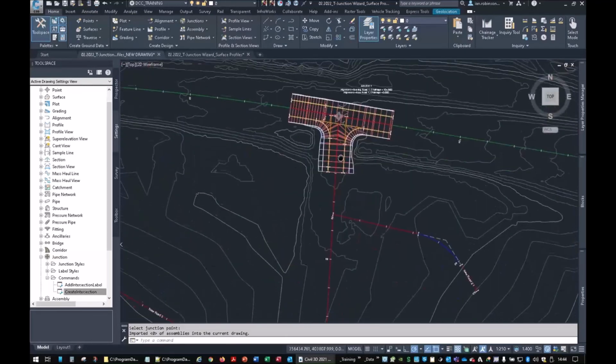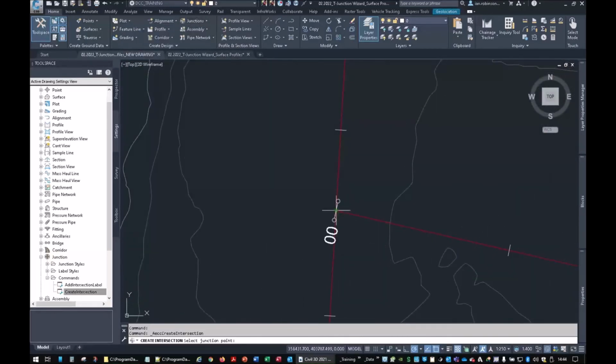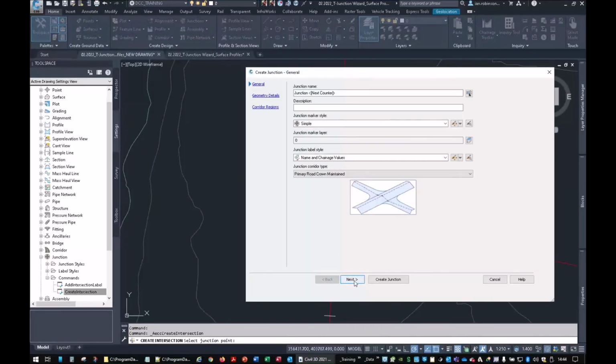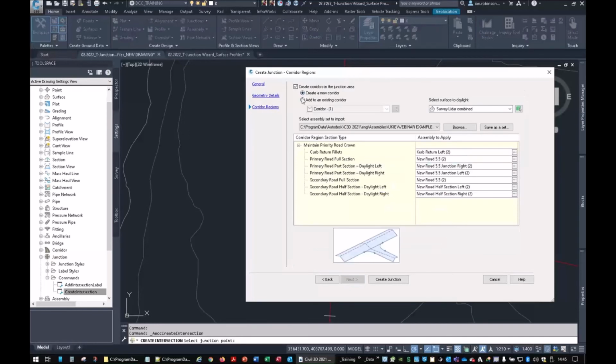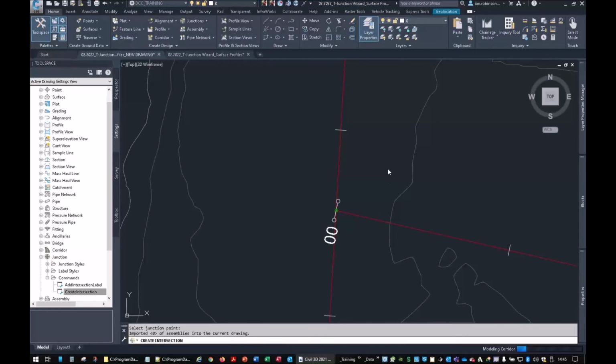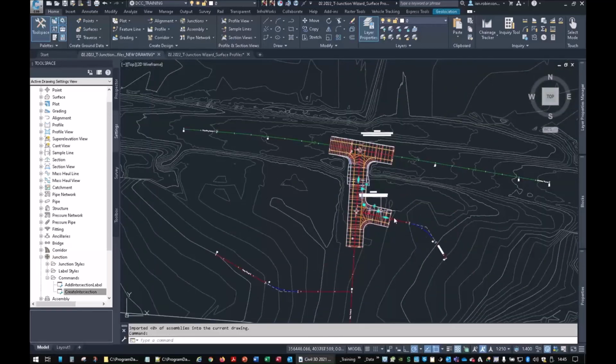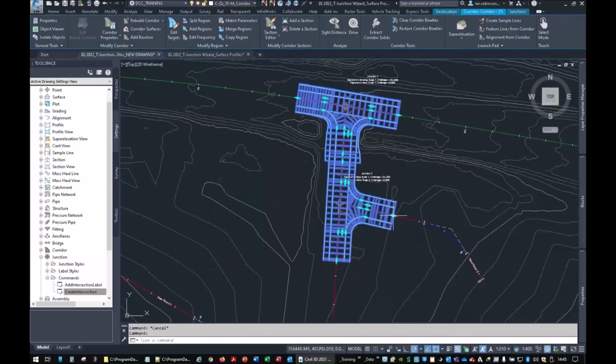And there it is. To prove a point, let's create another one. Create junction, one at this point. Accept all the defaults. Add to existing. It's not going to let me daylight, because it's already doing this one. It's remembered I did that one last time, so it's sticking with it. Create junction, and so on. So we can just keep adding them. All right, and there it is. And we can just drag these along to the end.